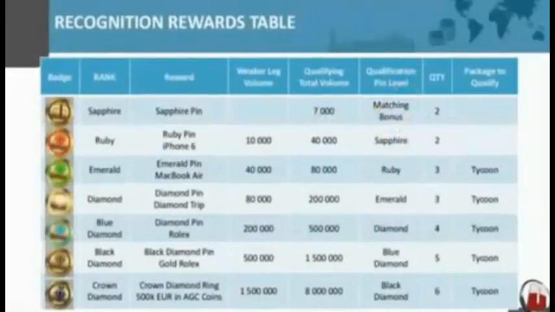Matching bonus qualified, what does that mean? You've sponsored 1 trader or higher on your left and 1 on the right, okay? You'll get a sapphire pin and certificate from the company. Ruby, you will get an iPhone 6 or equivalent. By the time you make it, it might be an iPhone 7, who knows? All you need is 10,000 in your weaker leg. Now remember what that means. That's just 2 tycoon packages. It's not that much. And a total qualifying volume of 40,000 points. Again, to do that, you need to also have sponsored 2 sapphires. Okay?